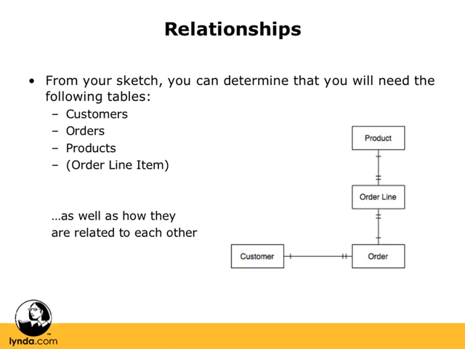And does order have a relationship with product? Yes. And does product have a relationship with order? Yes. One order can have many products and one product can have many orders. And in that case, we know that we would create a line items table, much like any invoice line item file. So after a little bit of what's called data modeling, we've determined what tables we need to build into FileMaker Pro, and we've determined which tables have relationships with each other.